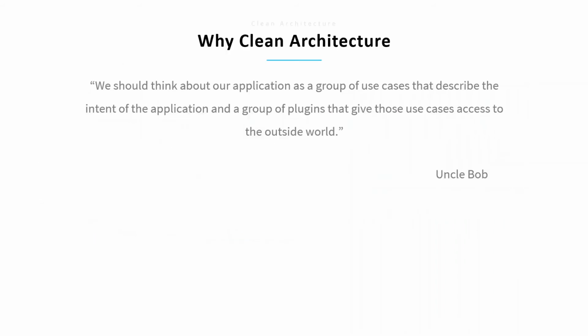So why clean architecture? Why do I feel that this solves some of the great needs we have? Well, we should think about our application as a group of use cases that describe the intent, and a group of plugins that give those use cases access to the outside world. So really, we should be structuring things around the business value and the business logic, and treating everything else as auxiliary concerns, rather than trying to build things on top of a database and work our way up into the business logic. Or even worse, piling all our business logic into a database.